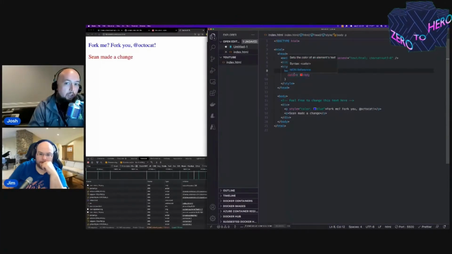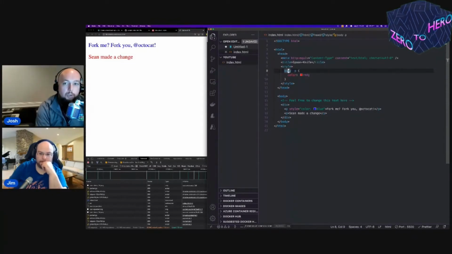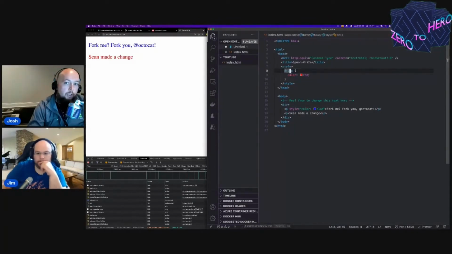Okay, so without the greater than sign, if we just put them with a space in between, this says any paragraph, as long as it's underneath a body tag, I want that to change. The way we could explain this is if we had a div, and then we save this. Now there's no change because I just made this. If there's a paragraph inside of a div, the color is going to be red.